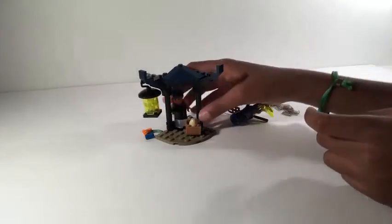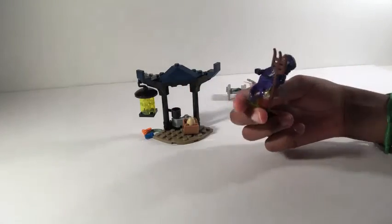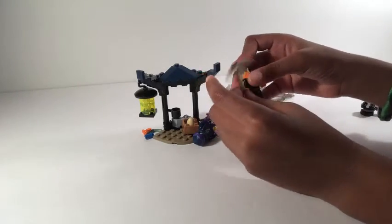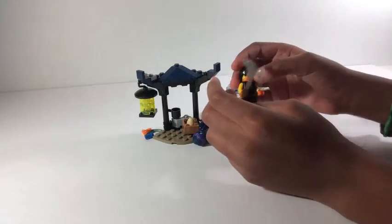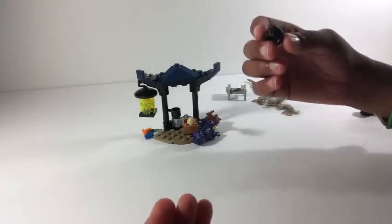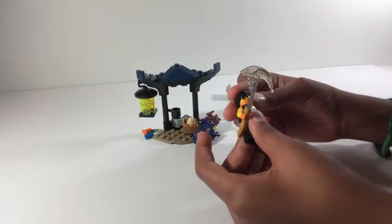Overall, this is a really good set. I think this is worth $10. If you're looking to create a ghost army, this could be a starter or just another addition. Or if you really like this minifigure, I think you should definitely get it. And for $10, it's unbeatable. Of course, these ninjas are exclusive to this set, and the Cole hair does not come in too many sets. I think this might be the cheapest way to get it.